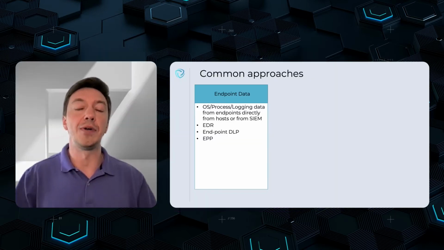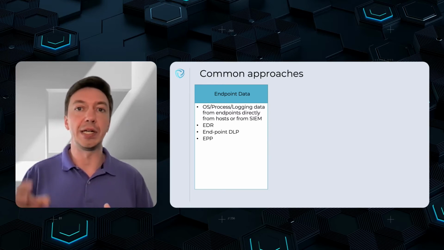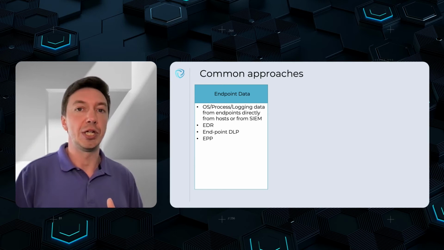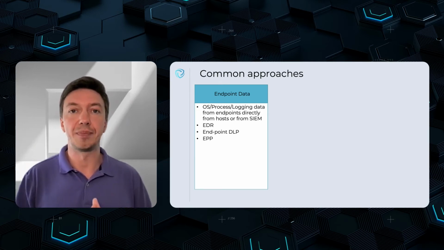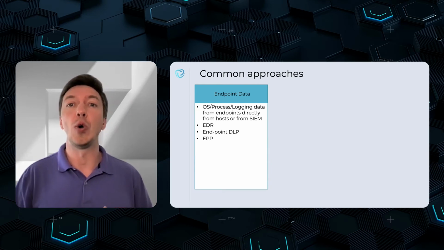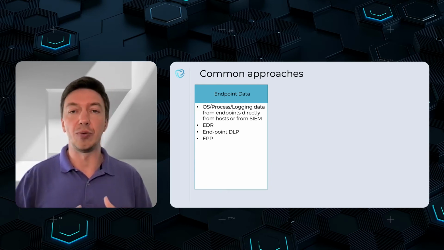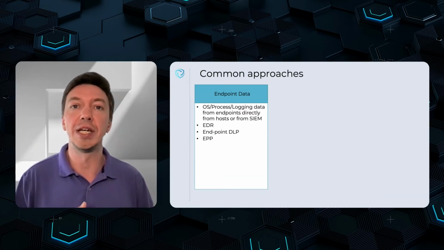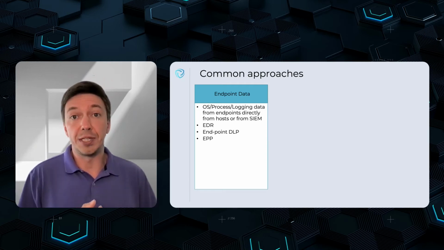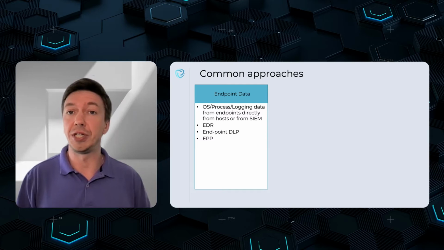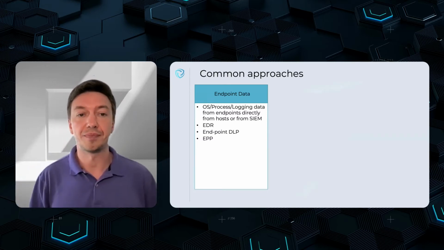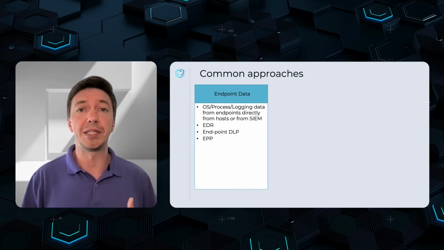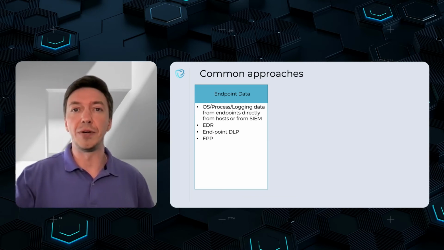First of all, we can work with the endpoint data. So we can try to deploy solutions on the host itself that ingest, process data, operating system data, maybe log data in some sort of database, maybe in your SIEM. We process this data and we understand what is being uploaded to a cloud and whether there are any signs of malware or maybe any signs of DLP, data leakage in this traffic flow. And of course, there is a number of commercial solutions available in that space. So there are EDR solutions, there are endpoint DLPs, there is endpoint protection, EPP systems. So that's a very common way of doing things.